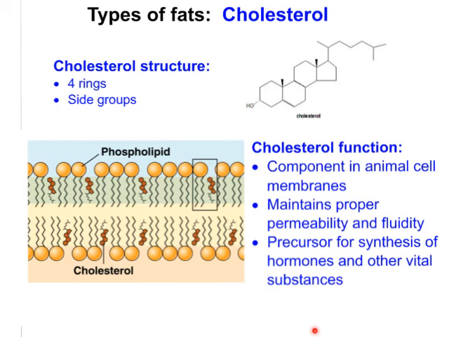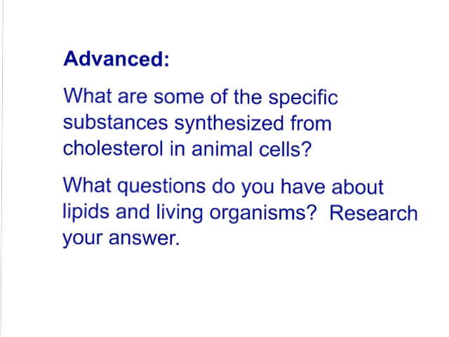What is that? What am I saying to you? Precursor. If you've never heard that word, it just means it is the starting material for something. Synthesis means to make. So cholesterol is the starting material for making hormones, including sex hormones. It also makes other vital substances in our bodies. So cholesterol is actually a very important fat that we need in our cells.